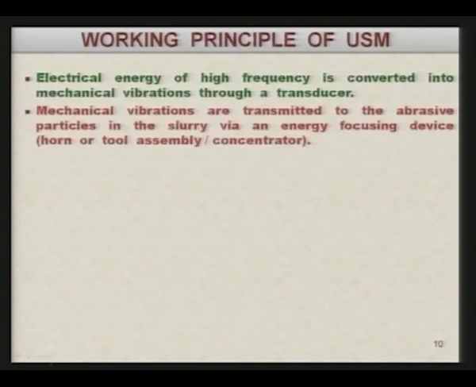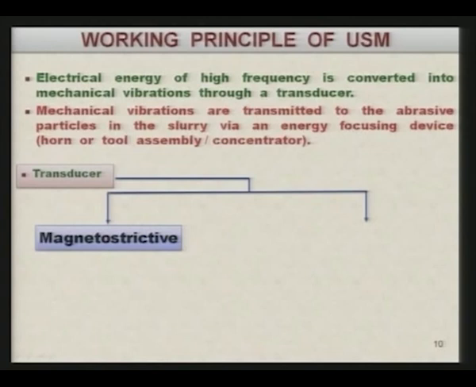Now as we have seen, electrical energy of high frequency is converted into mechanical vibration through a transducer, and mechanical vibrations are transmitted to the abrasive particles in the slurry via an energy focusing device that is known as horn or tool assembly or concentrator. Now these transducers are basically of two types.